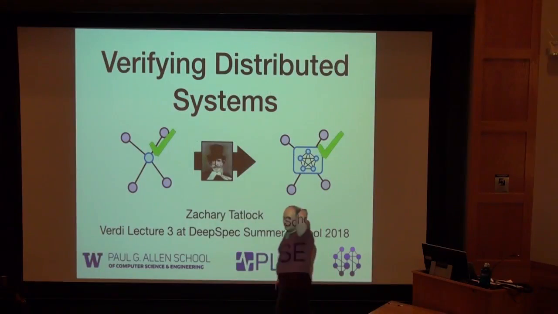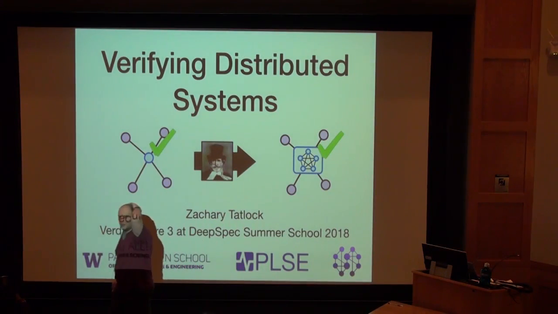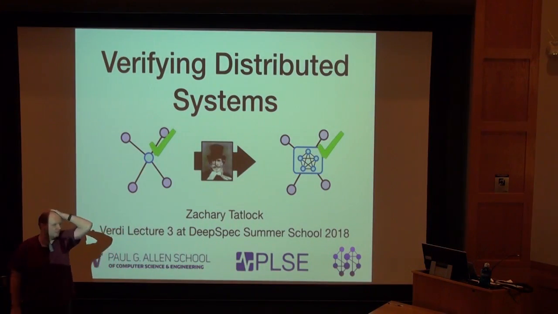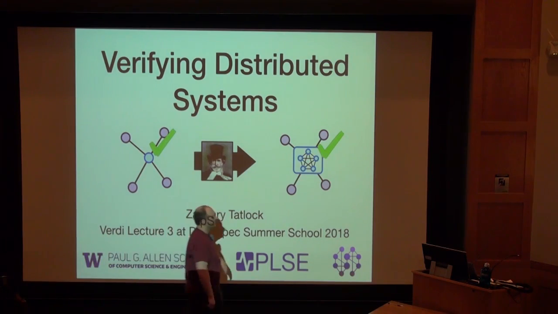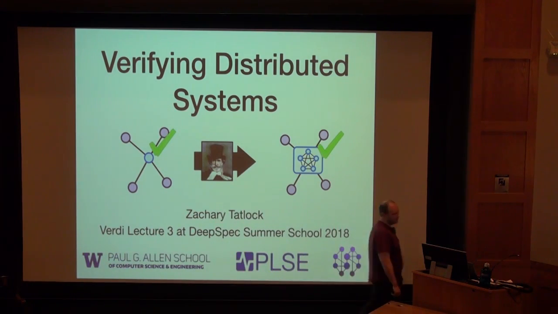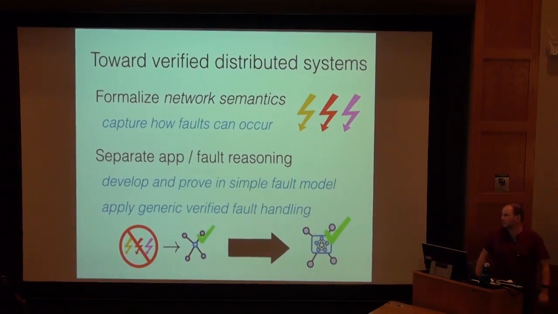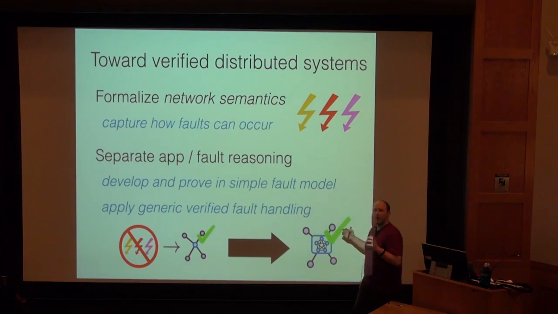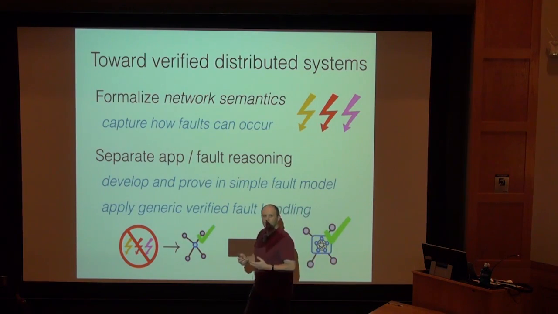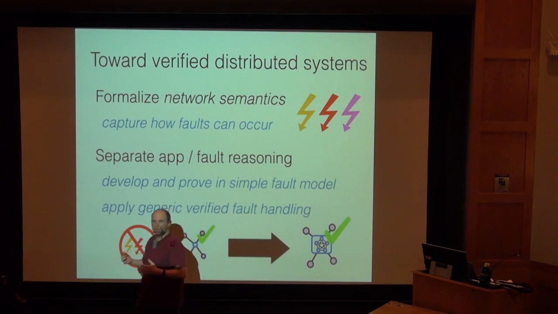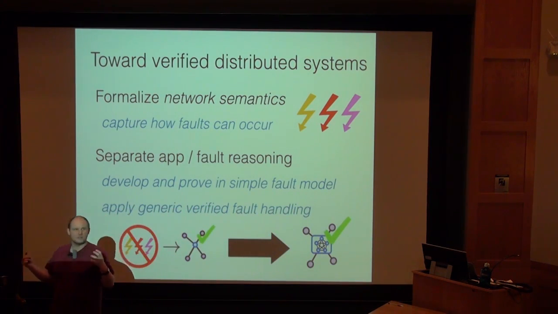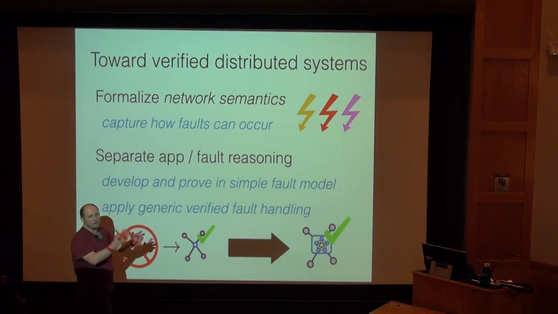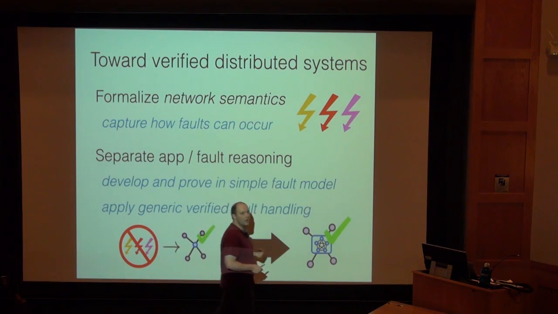Go ahead and get started for our last lecture on the Verity project and trying to formally verify implementations of distributed systems. Just as a reminder, our goal was to figure out how we can formalize what it is distributed systems do. How do we get the ideas about distributed systems from our heads into a buffer in Emacs that we can do proofs about in Coq?